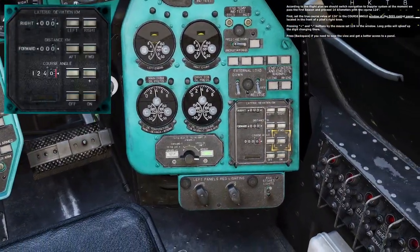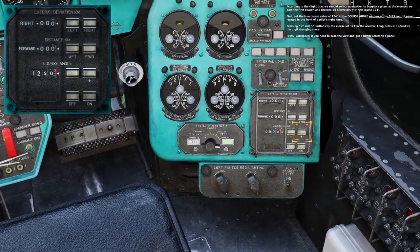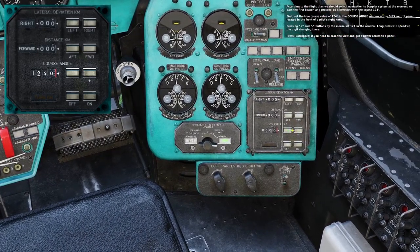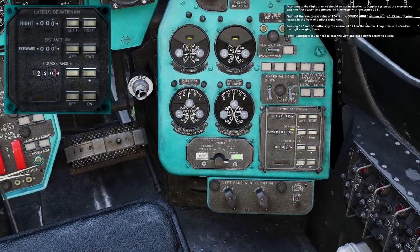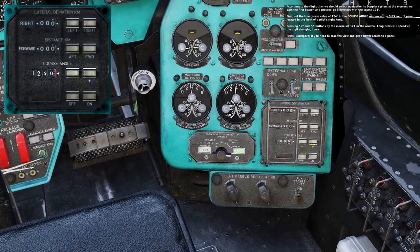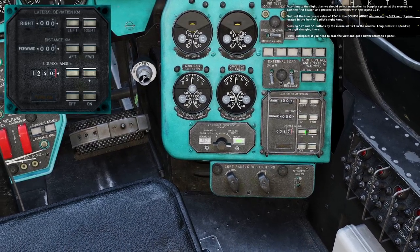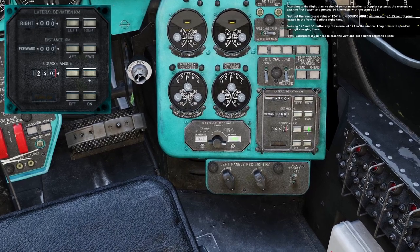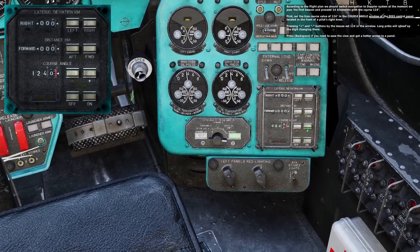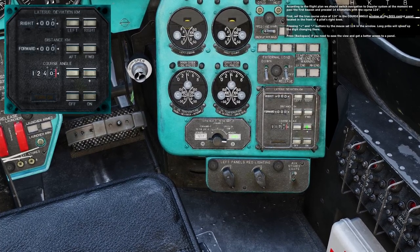First, set the true course value of 124 degrees in the course angle window of the DISS control panel located in front of the pilot's right knee. Pressing plus and minus buttons with the mouse, set 1, 2, 4 in the window. A long press will speed up the digit changing there. Press backspace if you need to ease the view and get better access to the panel.